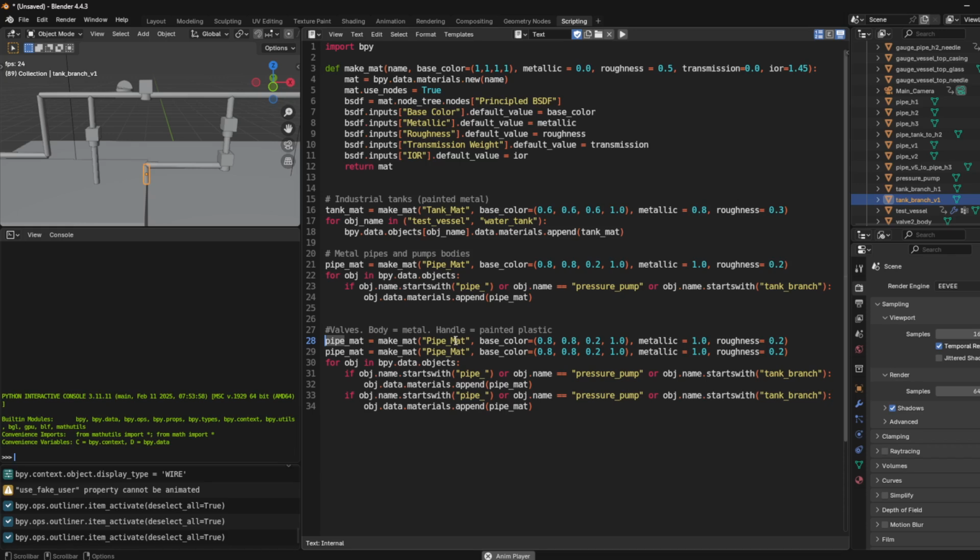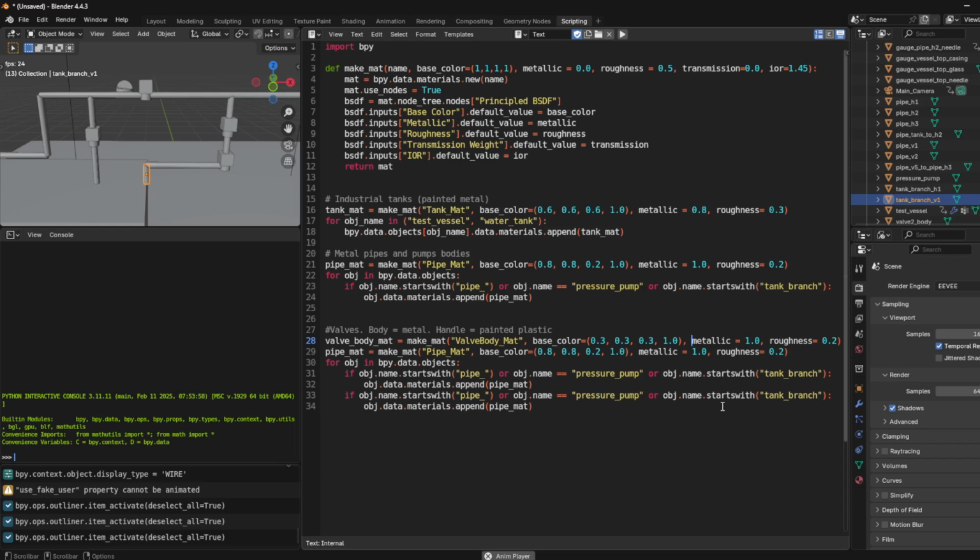So first one is actually going to be valve body mat. Let's just make mat, and then its name is going to be valve body mat. Base color is going to be 0.3, 0.3, 0.3, 0.1, not 1.0.